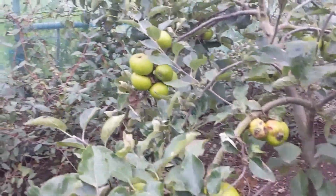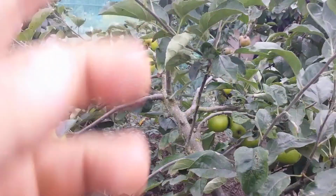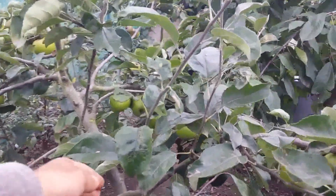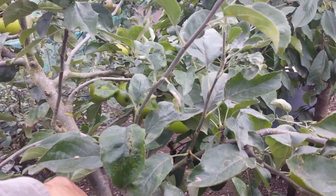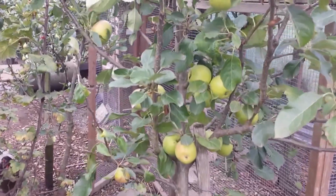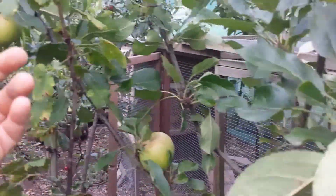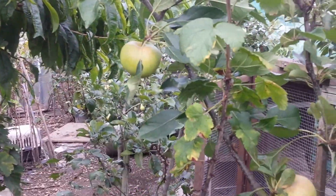Our Bountiful cooking apple has done well this year. I have to train it a little bit back this way. The whole tree is a little bit heavy. I will do it in the winter. At the moment it has a lot. And then we come to the Sunset. This year again doing well. I have to catch up before the chickens or rats come and eat them.